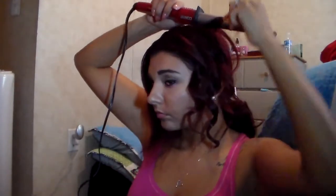It normally comes with a small glove, but I just find it annoying to have to put it on my hand and then take it off, put it on my other hand and take it off. It's just a back and forth process with that. So I don't feel like I need to use it. If you would feel more comfortable using the glove, go ahead. It just goes on 3 fingers, and you can use that to make sure that you don't burn yourself.